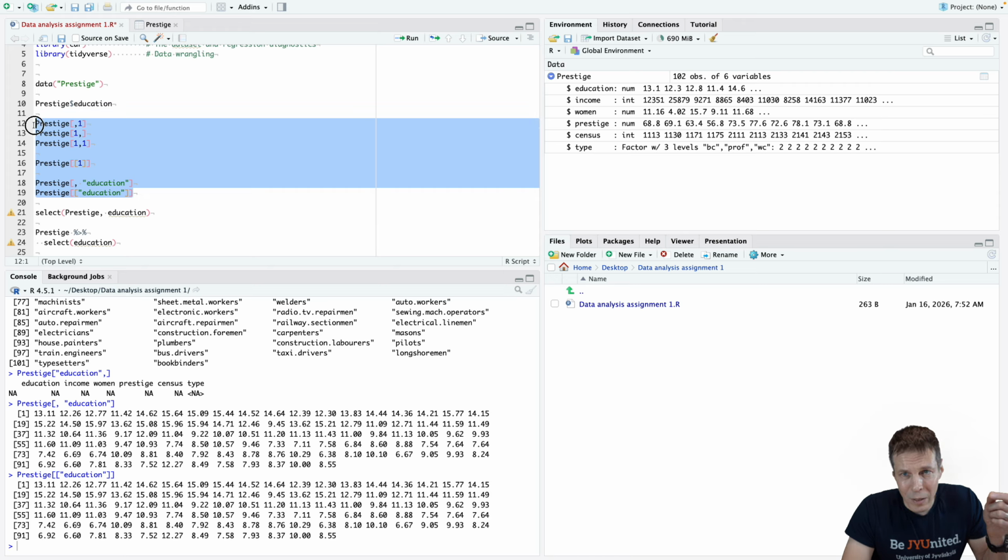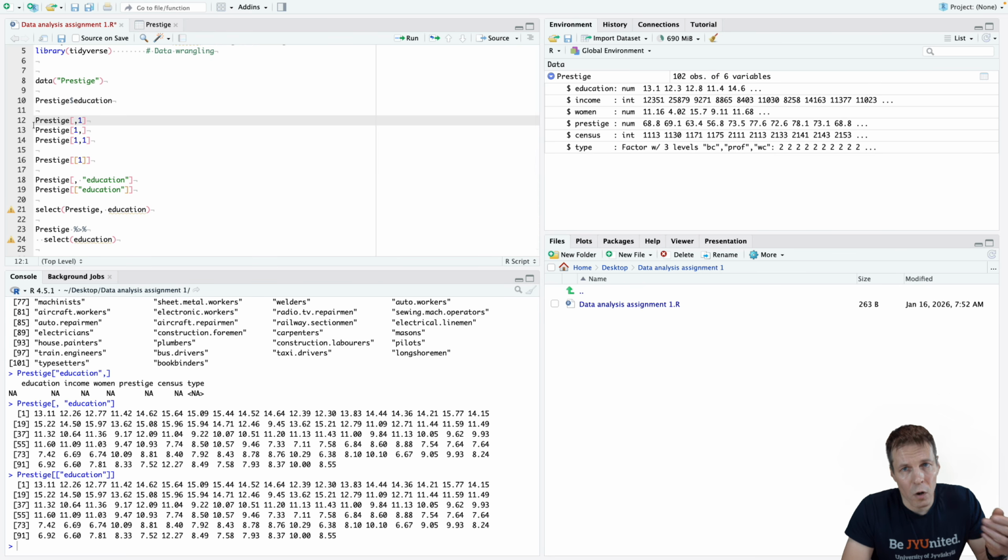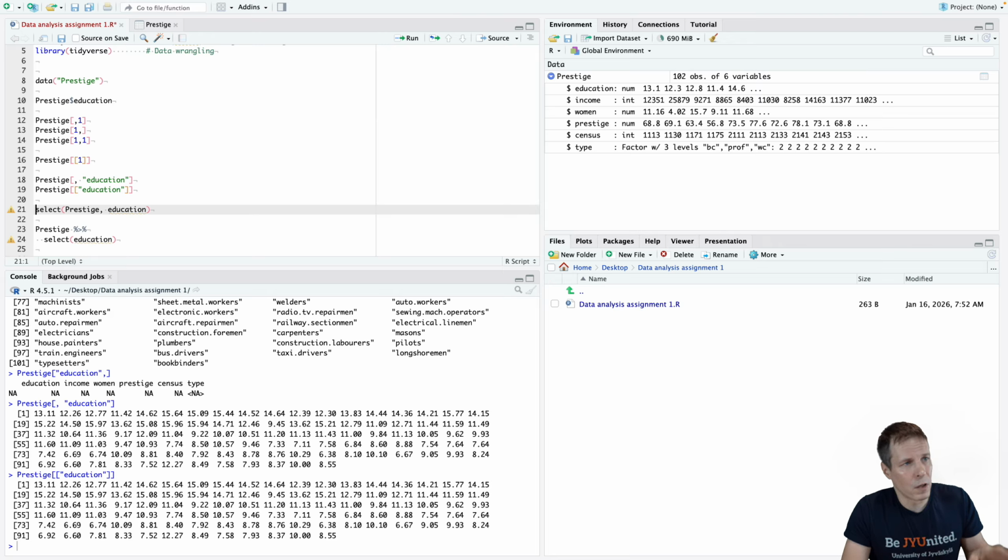So to not have to worry about any of this stuff, we're going to be using the tidyverse function. So the tidyverse is a collection of more modern way of using R. And instead of selecting things with square brackets, we're going to use the select function. So the select function is from the package, and how it works if we do select is that we give where do we select from and what do we select.